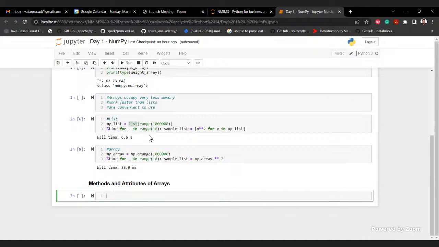Siddhant is saying methods are functions and attributes are variables. I won't say variables, but the first one is correct. Methods are basically functions dedicated to that particular data type or data structure. As far as attributes, Harshita has correctly pointed out that attributes are properties.